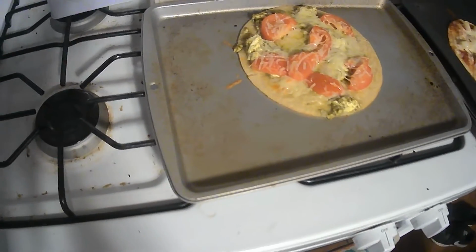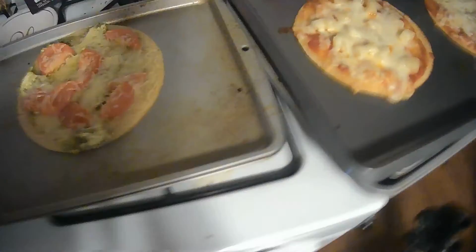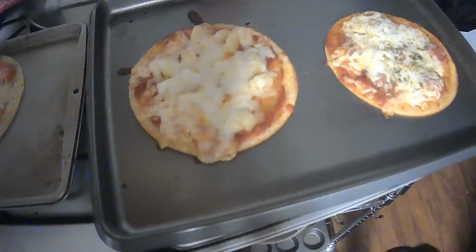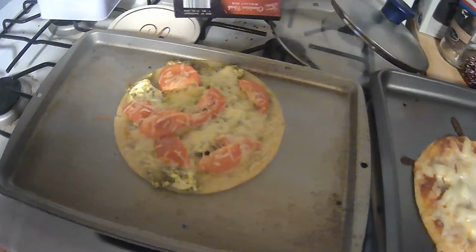So it has been 7 minutes, and we've got 1 delicious pizza, 2 delicious pizzas, and 3 delicious pizzas. So what I would have done differently is make sure that the mozzarella is touching all sides of the pizza, not just in the middle. This one just looks amazing.